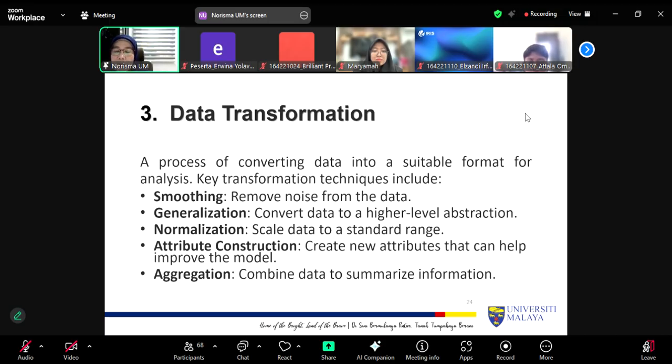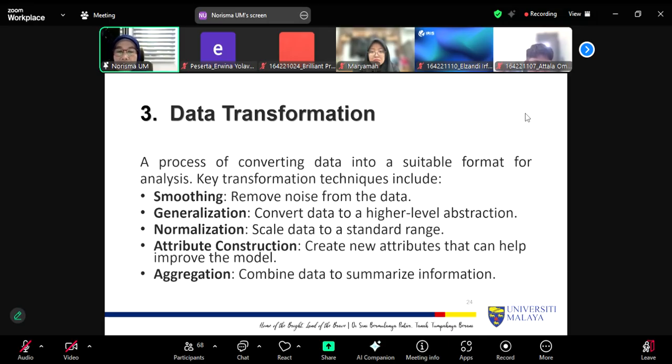For example, in my case, I did normalization for the text, whereby I transform the unstructured or unknown text into a standard form or standard word.